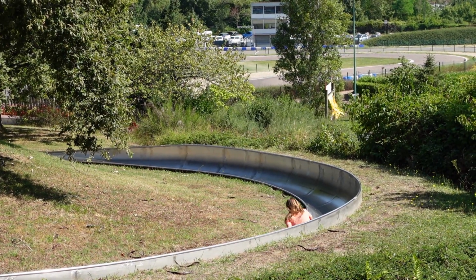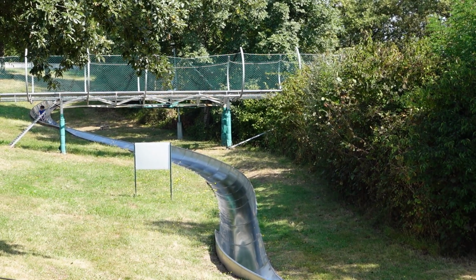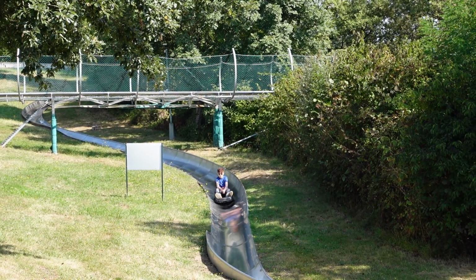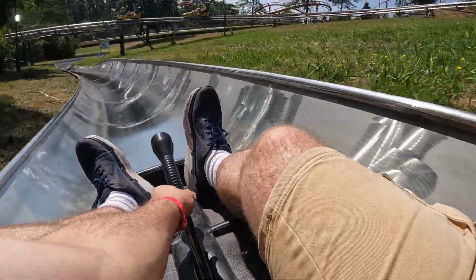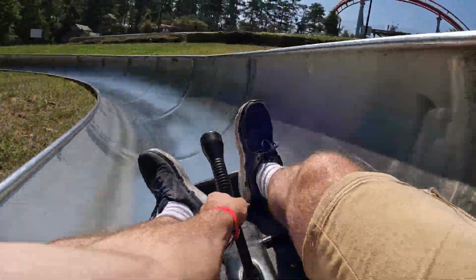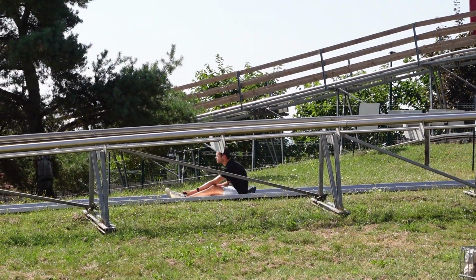Then the park has 2 additional non-coasters worth mentioning. First is Luge DT. This is the vegan bobsled located on the same hill as the Alpine coaster. I personally prefer the latter because I can go full speed without fear of crashing, but I still pushed in a few of the turns here, and it definitely is more psychologically thrilling if you're light on the brakes. As with the Alpine coaster, you want to make sure you have a clear path ahead of you if you want to go fast. A lot of people ride this one rather slowly.